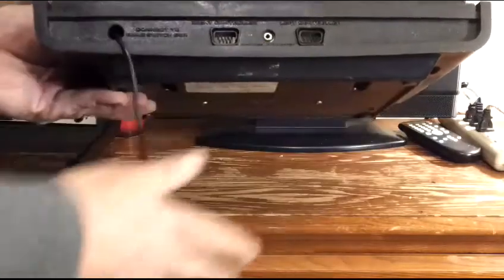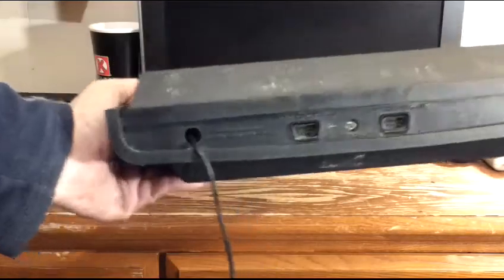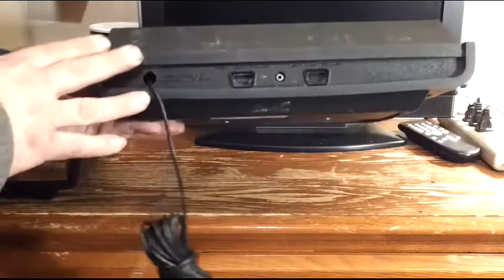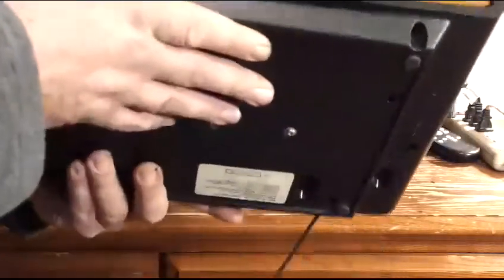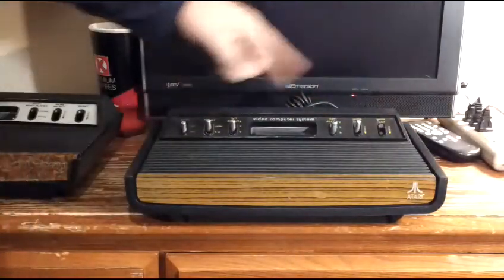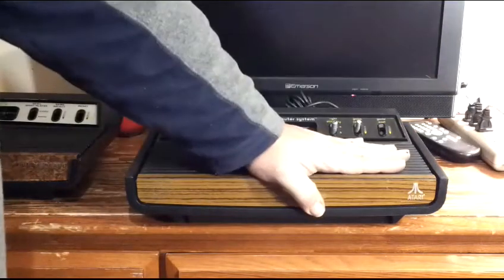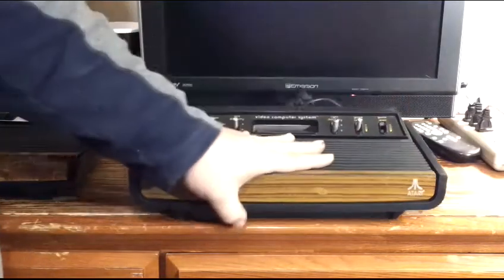The back is not completely different. It's still the same setup, but you'll notice there's still a lot of plastic here. Let me check. Okay, good, I am in frame. There's a lot of plastic in this thing. I could probably throw this thing and it would do well. Yes, you'll note there's a few issues with it. This works just fine. I do have a donor board for this, so I'm going to be repairing it soon.